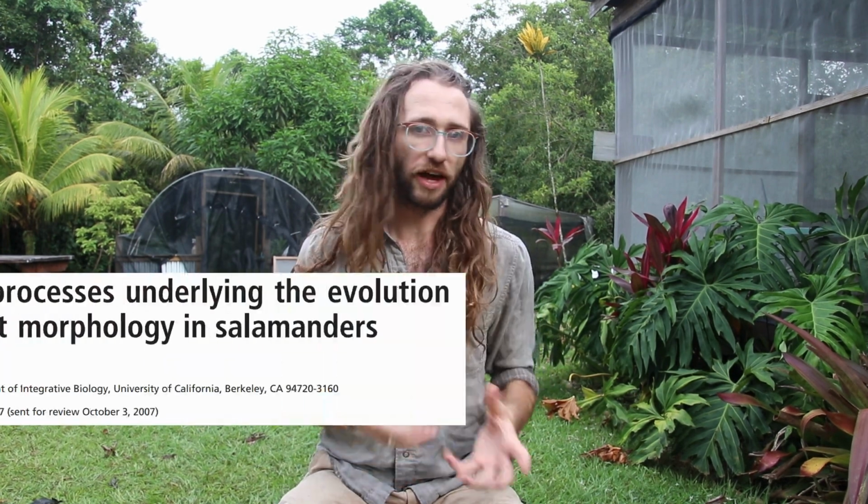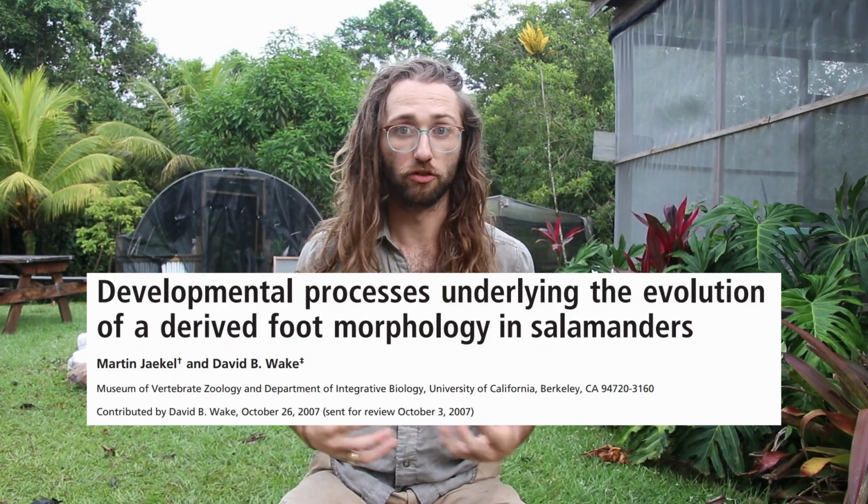Studies into the formation of these feet have revealed some very interesting trends. Over the last 50 million years, these feet have evolved at least 4 times and are accompanied by a shift to an arboreal lifestyle among the group. Now, if these feet are truly adaptive for arboreality, we would be able to detect a signature, some signal that this is actually adaptive. That is exactly what Jacqueline Wake sought to uncover.